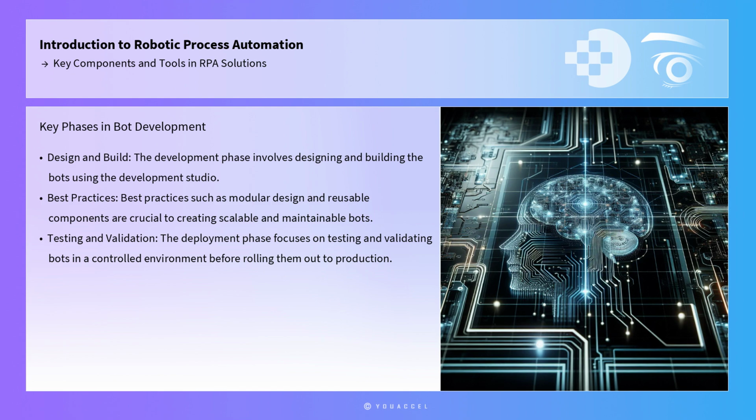The development phase involves designing and building the bots using the development studio. Here, best practices such as modular design and reusable components are crucial to creating scalable and maintainable bots. The deployment phase focuses on testing and validating bots in a controlled environment before rolling them out to production. Proper testing is essential to identify any potential issues and ensure that bots perform as expected.